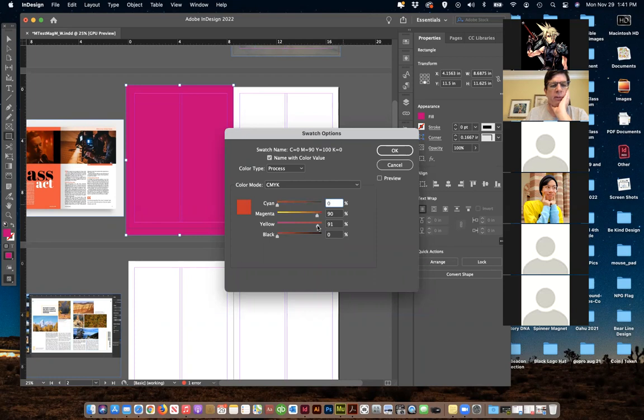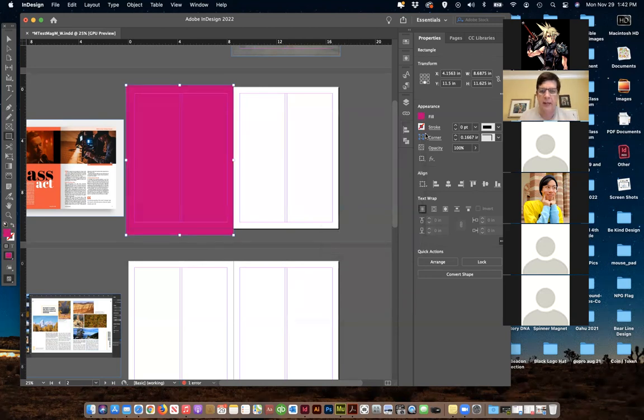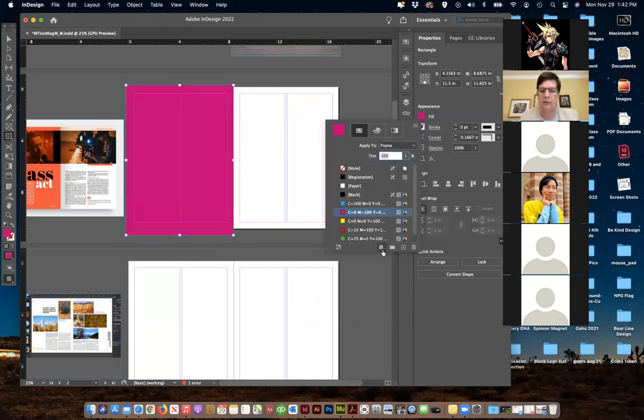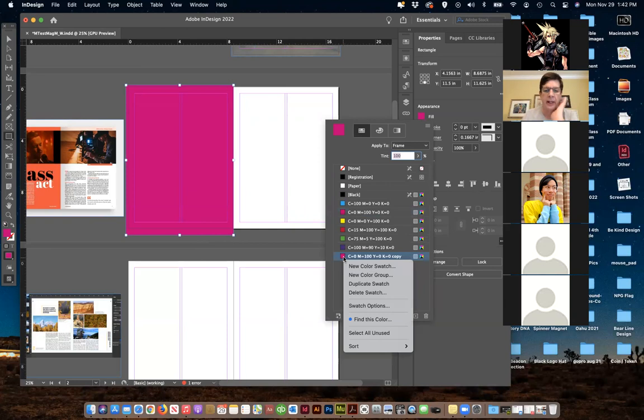So I'm just kind of mixing my own color. That's too red, red. Okay, so I can do something like that. Which kind of got rid of my magenta. So let me just step back. We'll make it a new color first. So plus, and now we should probably be mixing it.